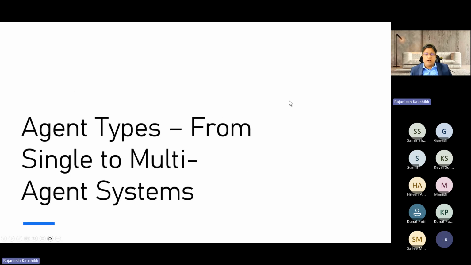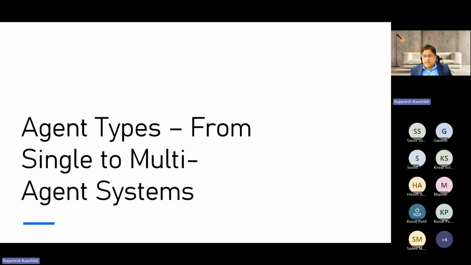So now you might be thinking, okay, this is good. Now, what kind of agents do we have? How can I choose an agent, and what kind of agents are available in the market? It is very important and crucial to understand the different types of agents, which is essential for grasping the full potential of agentic AI.